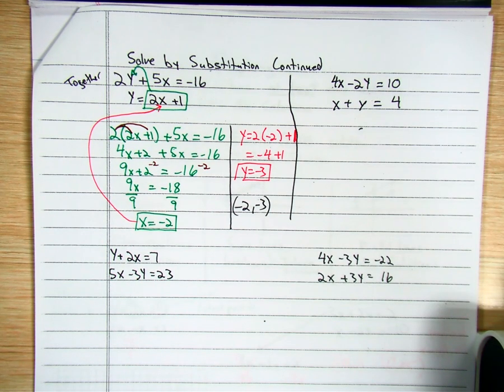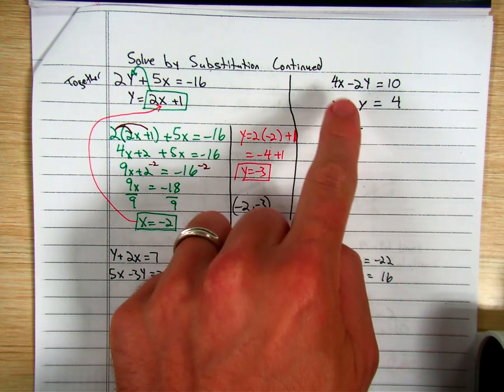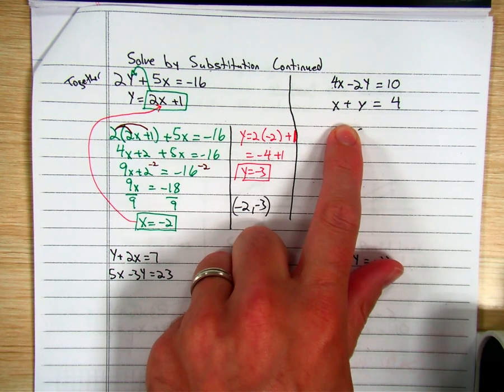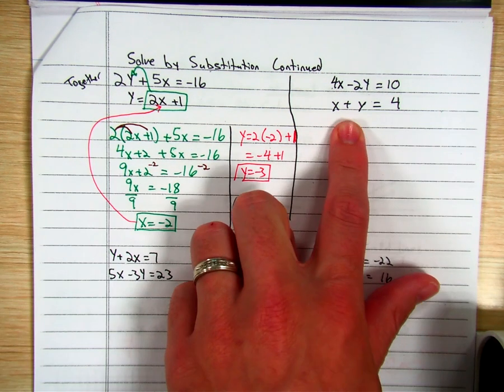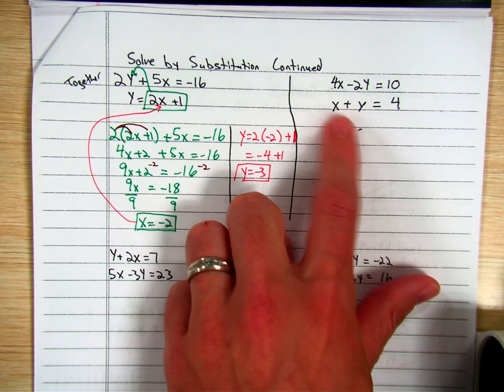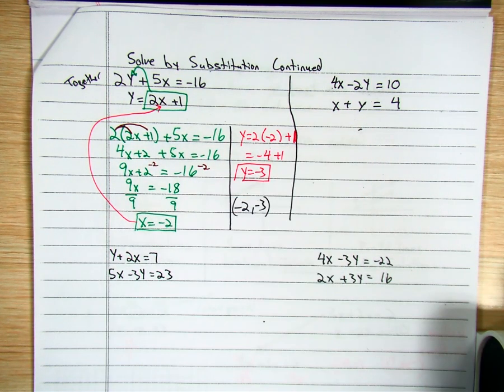All right. Okay, after you're done looking at that, I want you to push pause and try this other one on your own. You do have a little itty-bitty baby half step. You don't have x by itself or y by itself, but it's not going to be too hard to get there from that bottom one. Doesn't matter which way you go. If you get x by itself or y by itself, you'll get the same answer at the end. Your choice. So go ahead and push pause and try that one now.